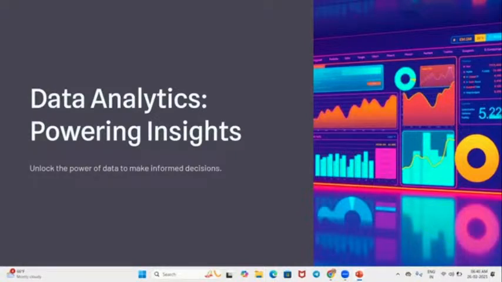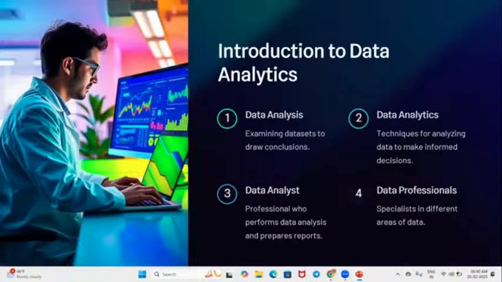Here we have to understand the different terminologies: what is data analysis, what is data analytics, and what is a data analyst? Data analysis is a process of examining, in the sense exploring the data set we are dealing with. The process of understanding the data is known as data analysis.